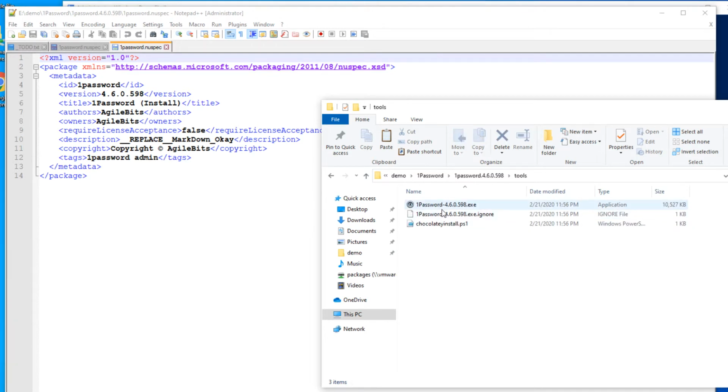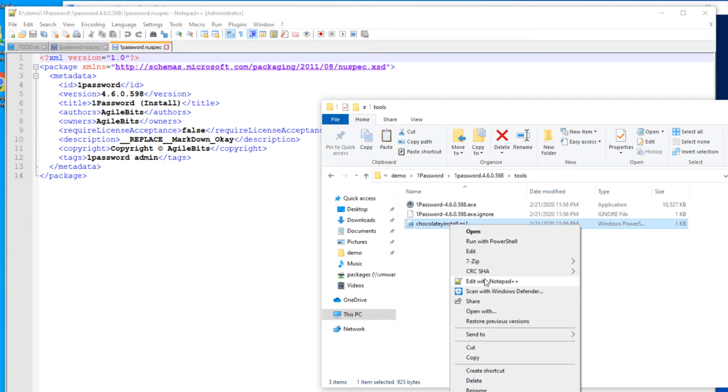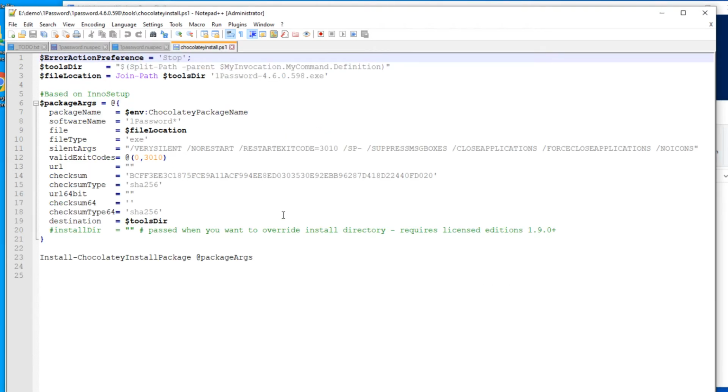If we go into the tools folder here, we can see we have the binary itself, and we can open up the chocolateyInstall.ps1 to see what package builder wrote for us here. So this is great. Package builder has actually identified that this is an InnoSetup type of installer, and based on that information, it's automatically passed along all the silent arguments that it needs to ensure that this is a fully non-interactive and silent installation. So it's not going to bother any of our users when it's running. It's gone ahead and calculated checksums as well as a couple other parameters, and now it's passing that into this PowerShell function as these package arguments from this hash table.